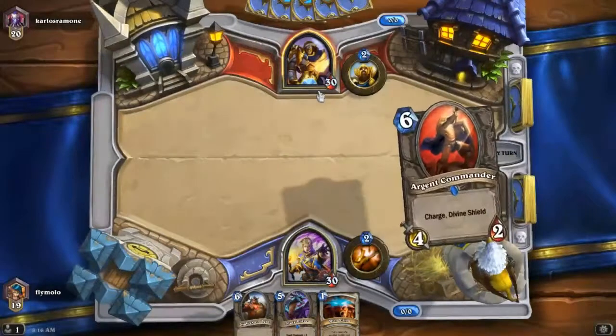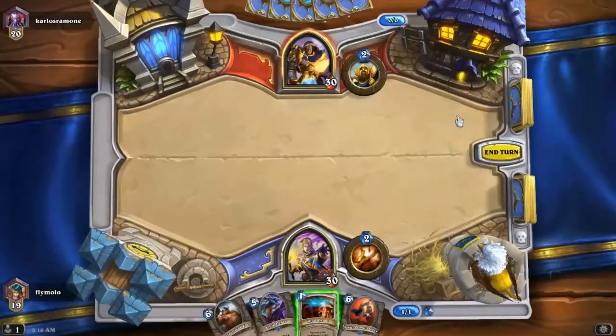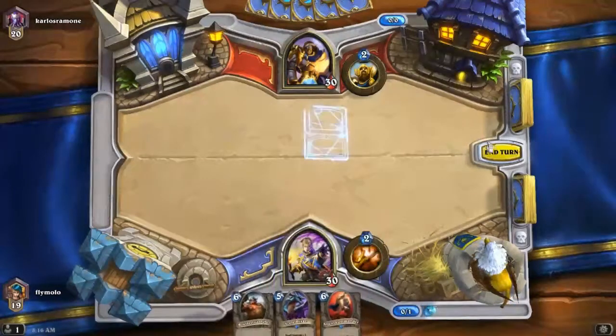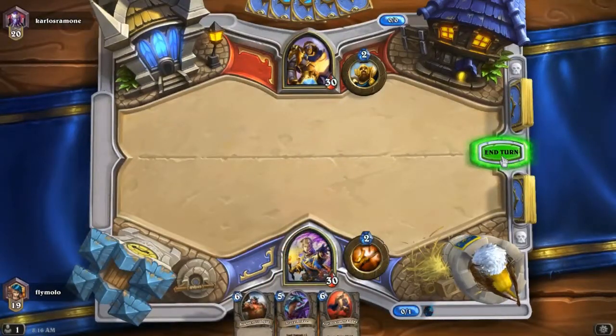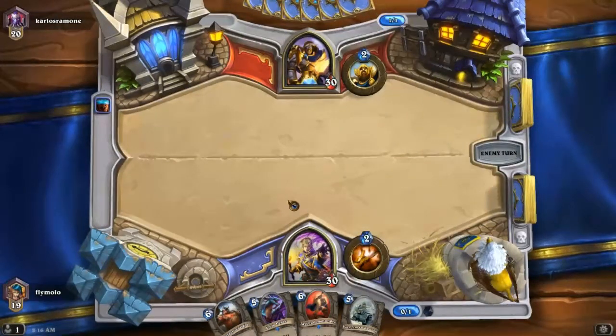Northshire Cleric would have been nice. With this deck, getting a Northshire Cleric out on the board in turn 1 is what you want. Hopefully he drew a better starting hand than I did. Oh, well, if he did, I got the one card that was crap. On the bright side, if I survive to turn 5, boy, I've got a lot of high minions to play.